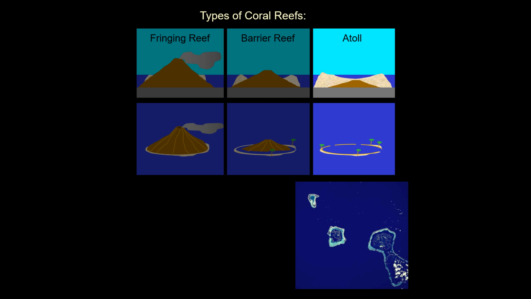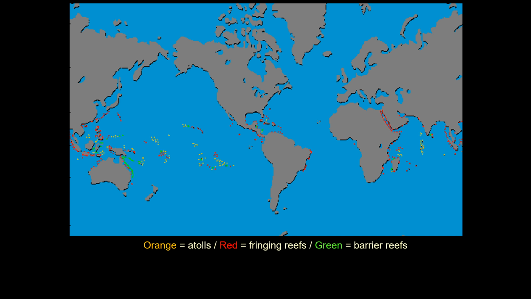No island left. And the only thing that's left is the ring of coral that's still there. We call that an atoll. So an atoll is like an island, but entirely made of coral. There may be some sand that's there. In a few cases, the U.S. military has actually put airfields on atolls. They're big enough for that.